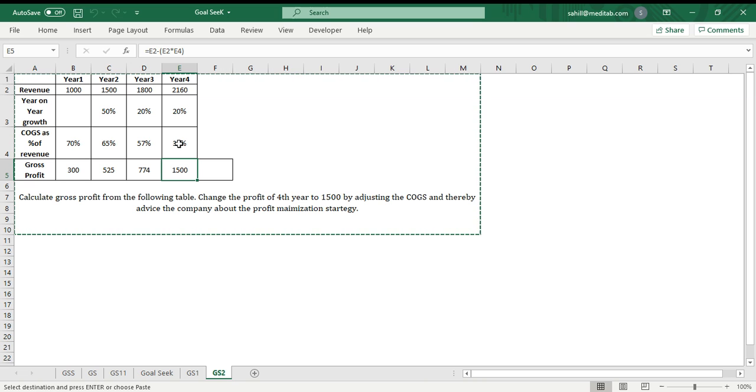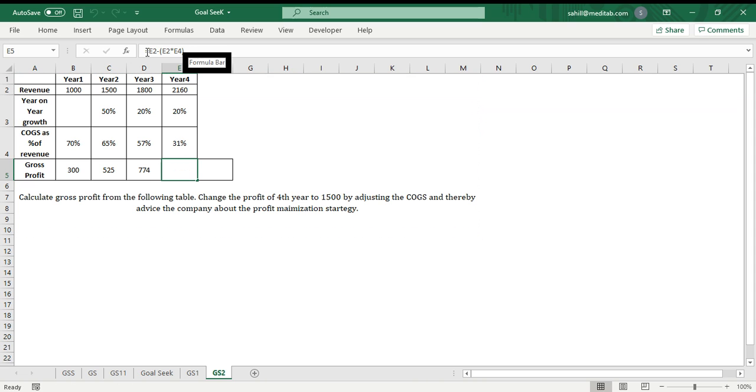Excel provides one of the best features, Goal Seek. You just enter the value you want and ask Excel to make changes. I'm repeating again: you just have to tell Excel that in this E5 cell, I want the value 1600, and Excel will ask you by changing which value, because here we have two formulas.